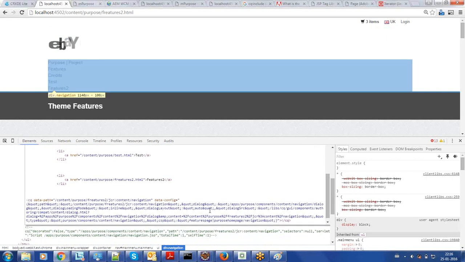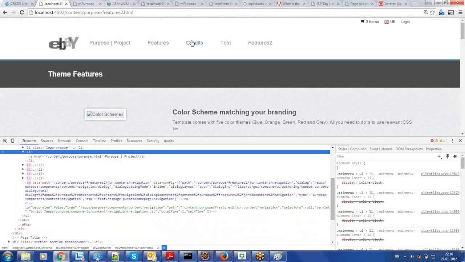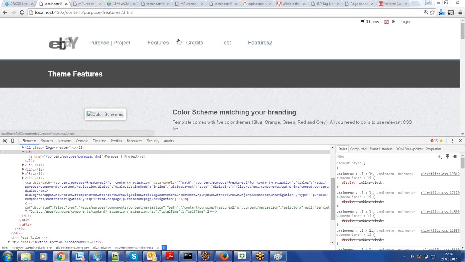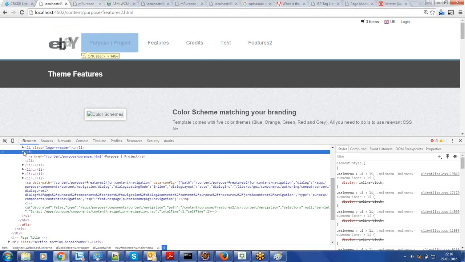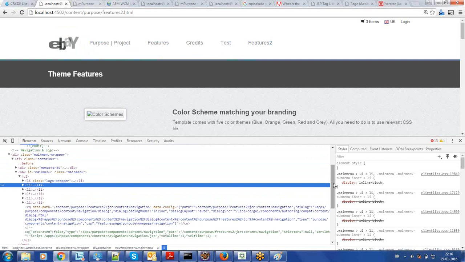Let me delete it for your understanding, to see whether we developed it properly or not. See, I deleted that. You got your navigation properly. Purpose, project, this is one page. It's another page: features, credits, test. These div section fixes we will not work on. Already I told you people, this will be taken care of by the UI people. The dynamic component development part itself is our task. As I said, now we removed it. So how perfectly is it coming? Is it coming or not?